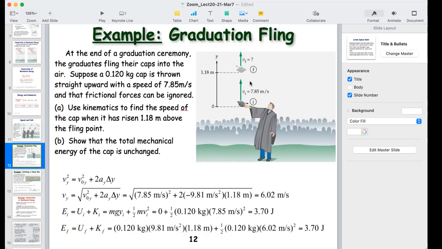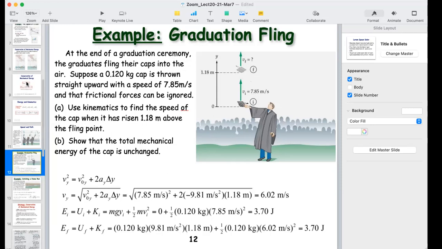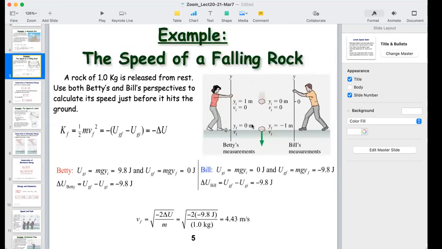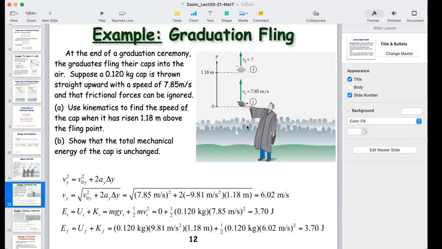You don't need to make such a beautiful drawing, just a dot with the velocity going up, indicating as before in the case of this one, y final, 0, y initial. This is what I need to look for, something like this. It really makes a big difference. So like this with the question mark, this is provided, y initial here is 0, y final is 1.18 meters. And then it's pretty straightforward to do the problem.